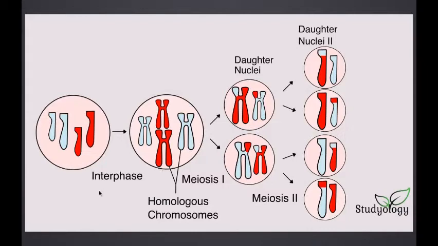Mitosis was that it had a parent cell, and the DNA would replicate, and then it would form two daughter cells. Here the daughter cells again divide, and it forms four different cells. And if you notice, there is a slight confusion here in the DNA. In mitosis, the DNA was identical in the daughter cells, but here it's completely different. Okay, and you can see these cells have more DNA when they replicate and they form four daughter cells.